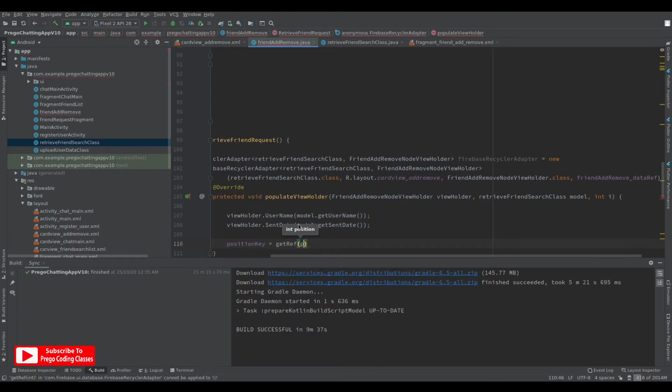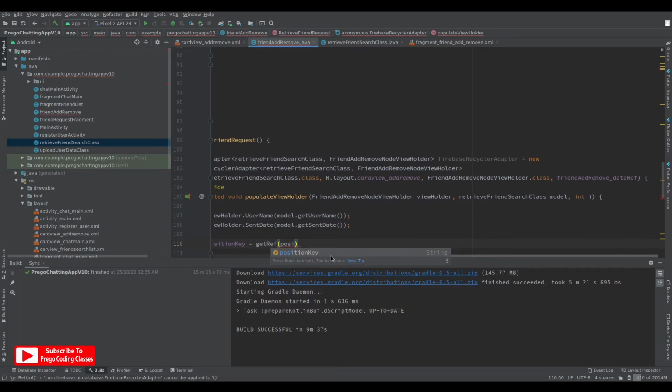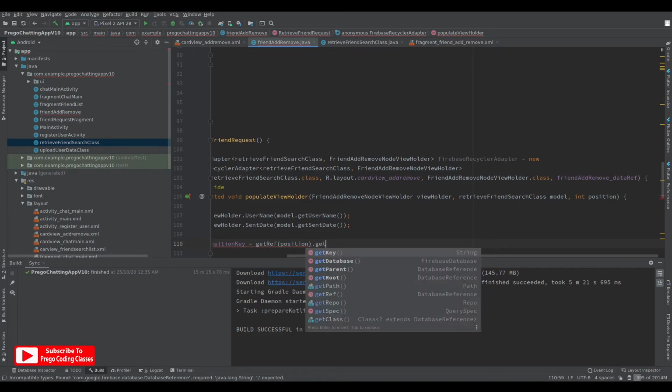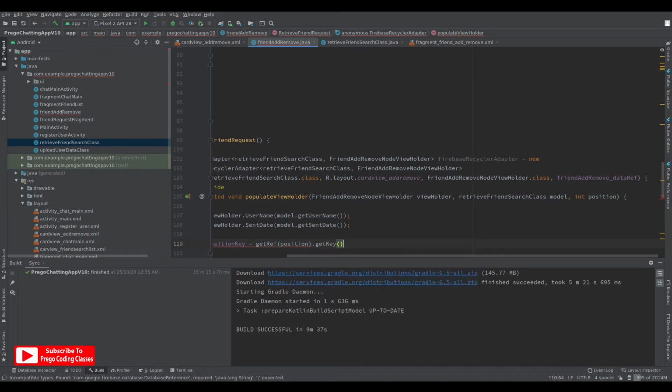Get ref would be position. Okay, so the position would be I. Now we'll use I, but you can also use your own variable. So let's give it position. So over here we'll write position, and we'll get the key. So get key. That's it.